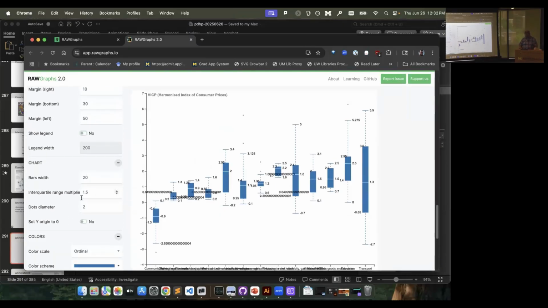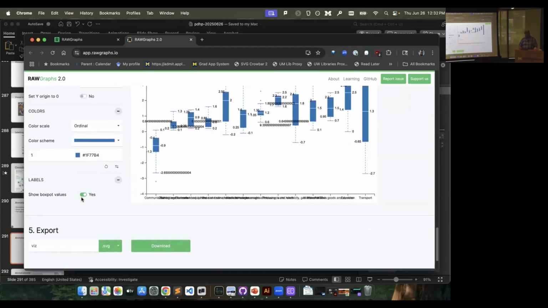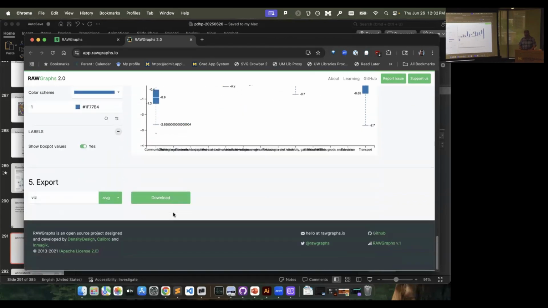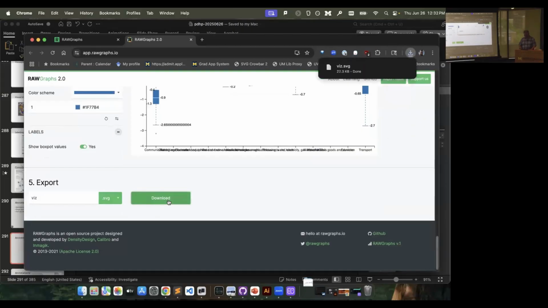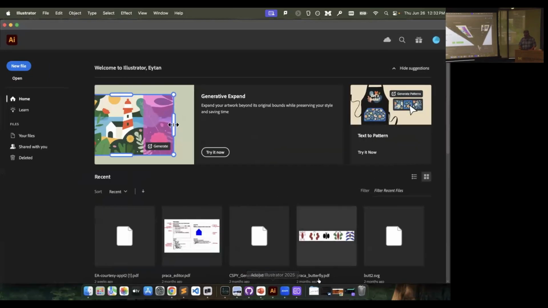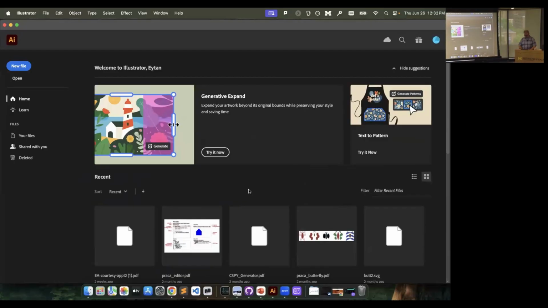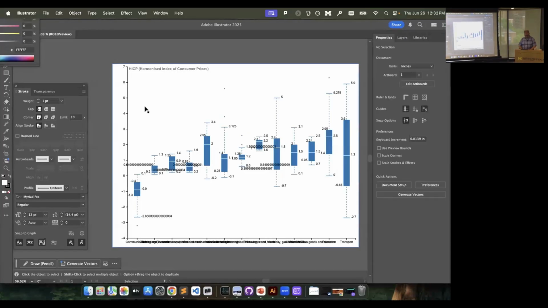For the charts, the width, the diameter. The annoying thing about this one is that some of them you can actually cause to rotate. So I'd want this as a horizontal chart. This is something I would want to do manually by going to Illustrator. So at the bottom here, what I would usually do is download this, then go to Illustrator, pick the visualization. Okay. And then I'd start editing, right?